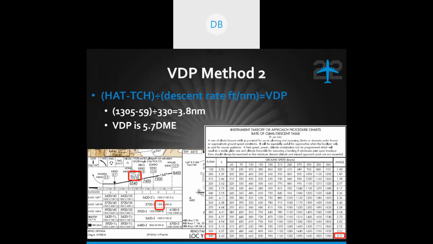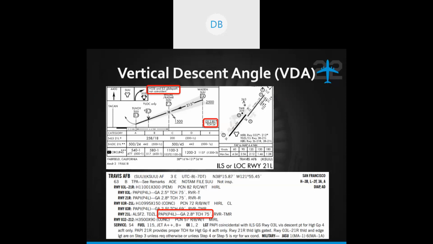From this, I'll go on to the next section here, talk about VDAs, which is your vertical descent angle. All right, from your vertical descent angles, these are published to the maximum extent possible on non-precision approaches, except those published in conjunction with vertically guided minimums. So basically, the FAA is trying to give this tool to you to help, essentially, it's almost like a constant descent, right? They're trying to give you a planning tool that helps stabilize your approach.